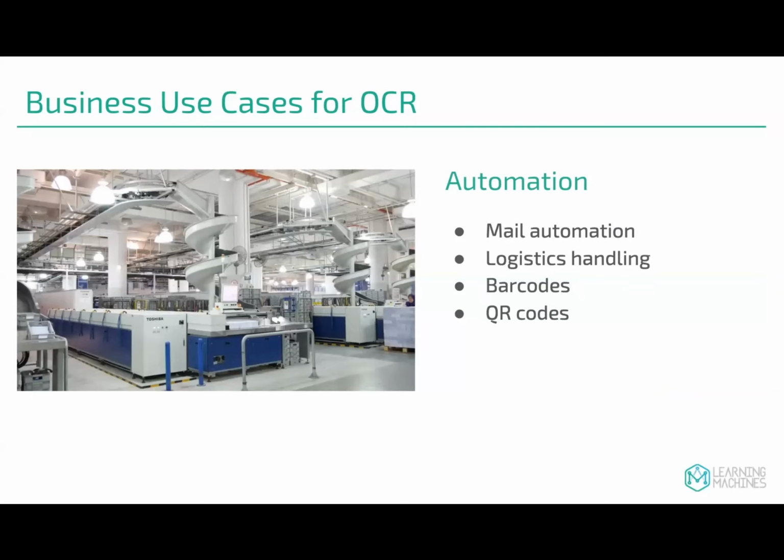Now, probably one of the greatest uses of OCR is in terms of things like automation. If you think about post offices and mail automation, the ability to read the addresses that are contained on envelopes and parcels, things like waybills in logistics. And also if you go to a shopping mall, all the barcodes that are printed on products is a form of OCR that takes place to be able to scan the barcodes and then associate pricing information with the product.